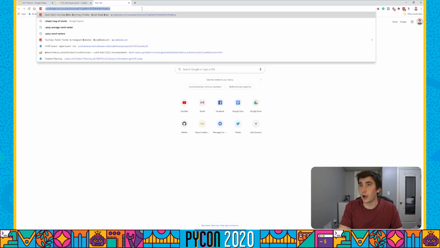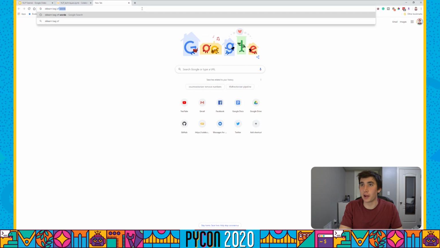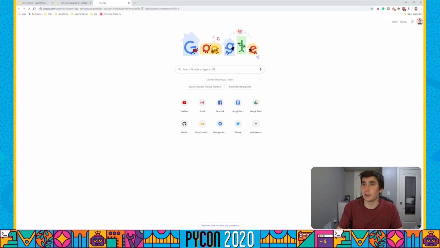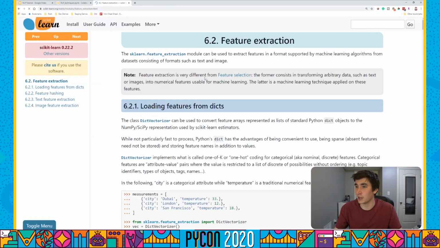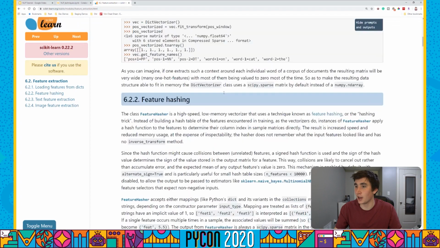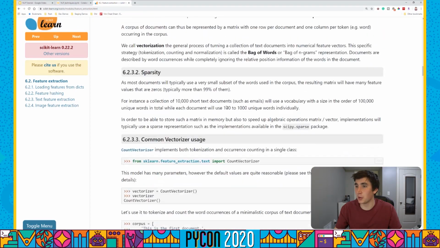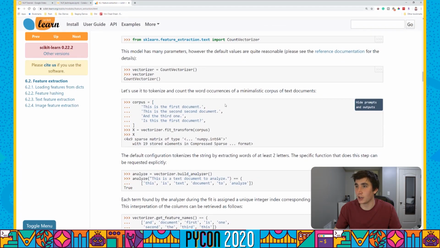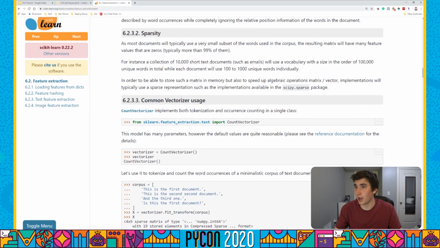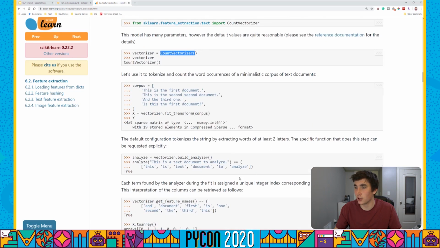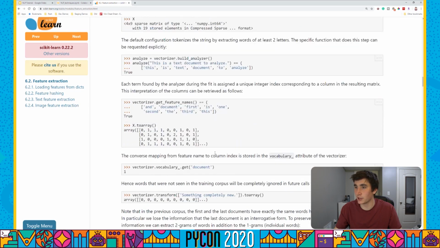If you ever don't know how to find something like this, if you know of the bag of words model but you don't know where to look, I would literally do a Google search for sklearn bag of words, and you'll get to the scikit-learn documentation, and through that you should be able to find some examples. Here we have the CountVectorizer that I just showed you, and it shows us how to utilize it. So we might reference this a couple of times as we do this.